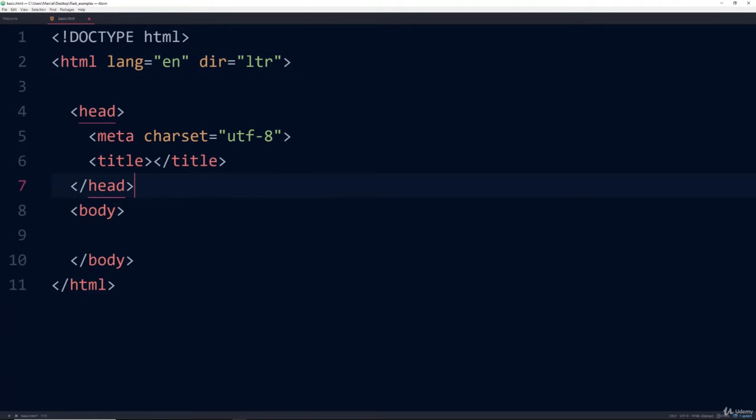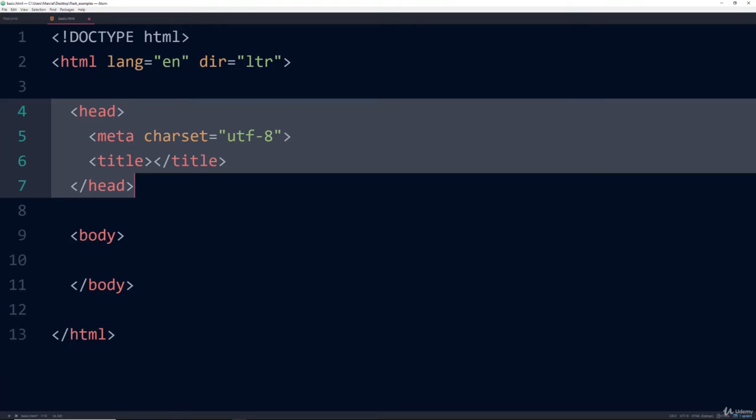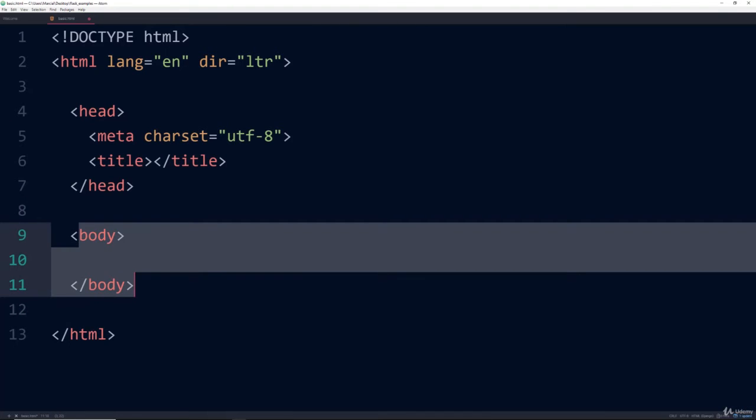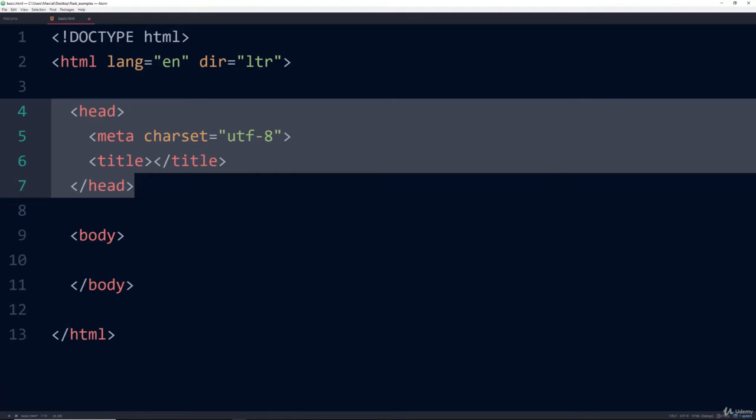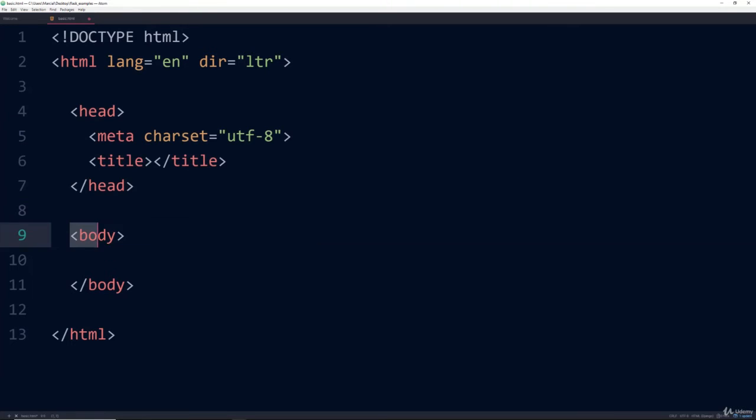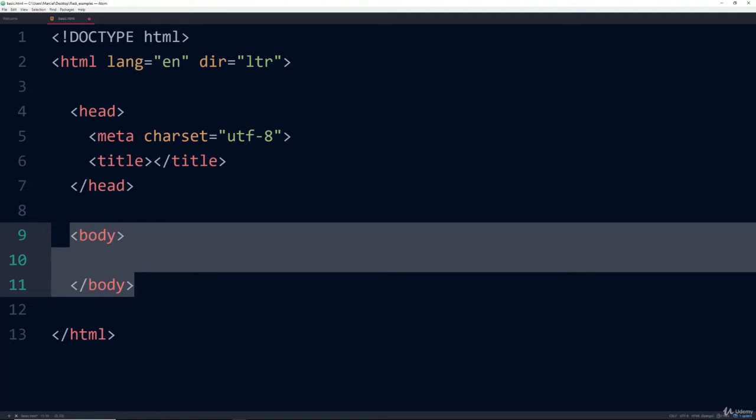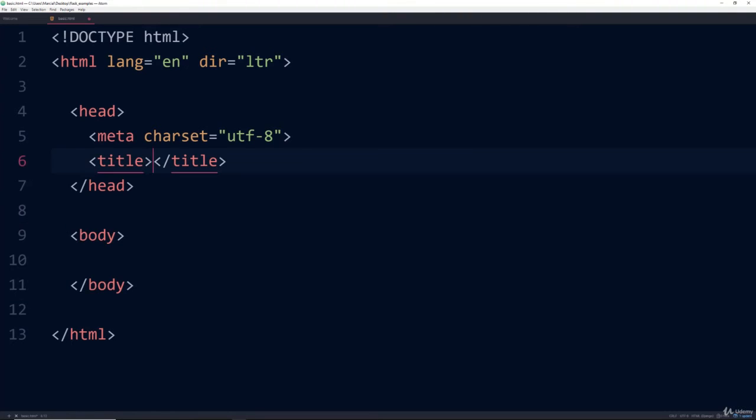Now we have two main components of an HTML file. We have this head component and this body component. This head component mainly contains the metadata. And the metadata are going to be things like linking to your CSS files later on, linking to your JavaScript files, and things of that nature. So not a whole lot of code is going to go in the head. Instead, most of your HTML code is going to go inside the body. You'll notice when we actually called HTML, we got this title open tag and title close tag. This title tag is what appears inside of the tab inside your browser.